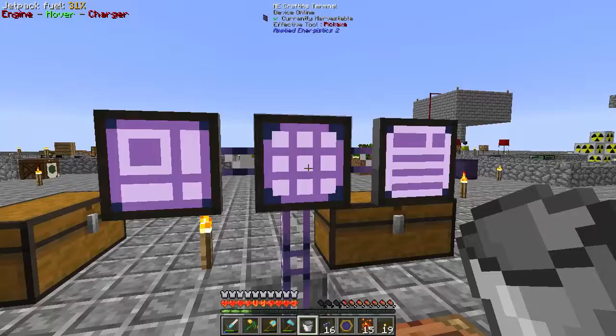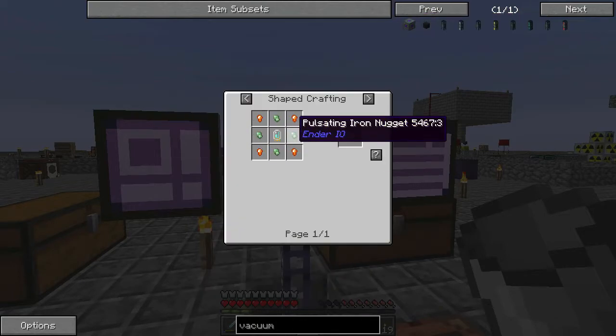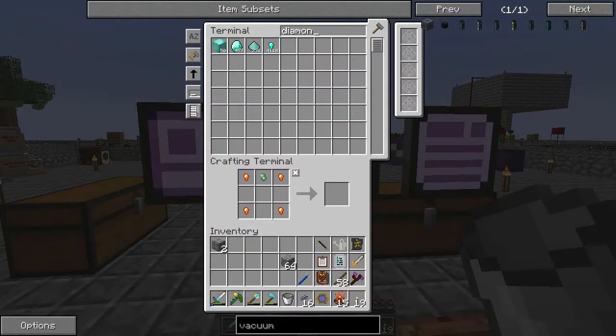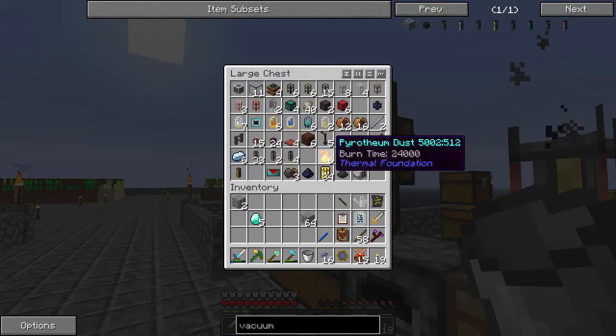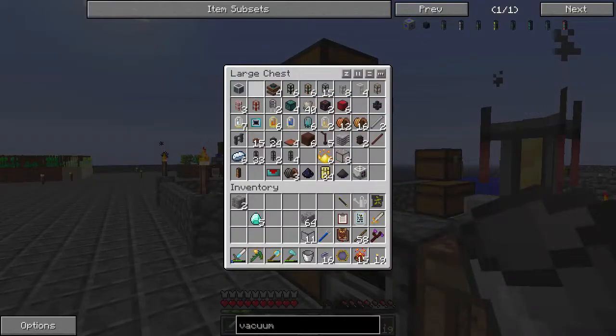That's not that bad. So the only thing we need is the pulsating crystal, which needs some pulsating iron and a diamantine. Alright, that's not bad. So let's grab some diamonds. We have a few. We're going to need... actually, do we have any more diamantine crystal things? Tubes. I don't see any. But I do see some hardened glass.